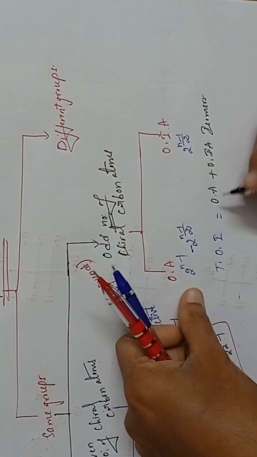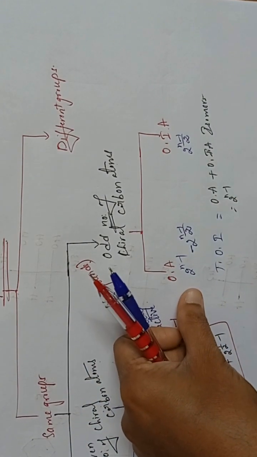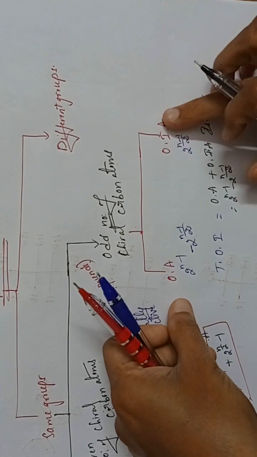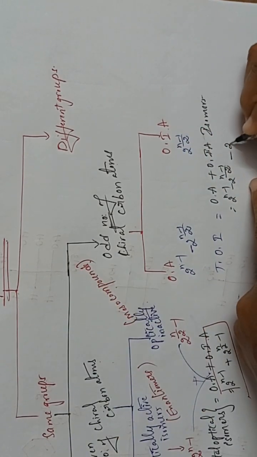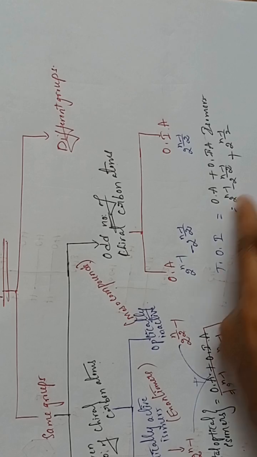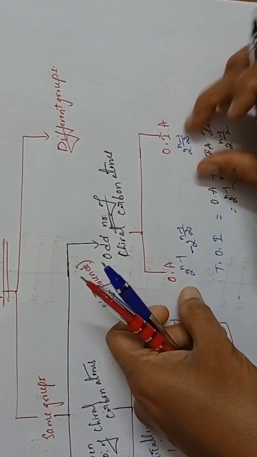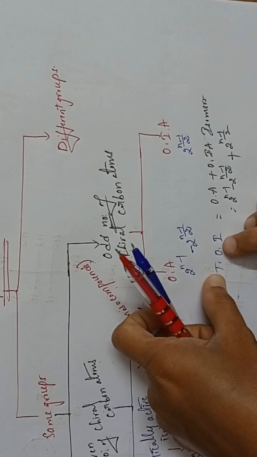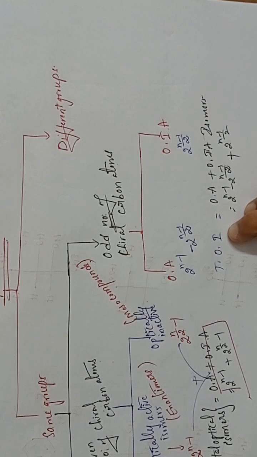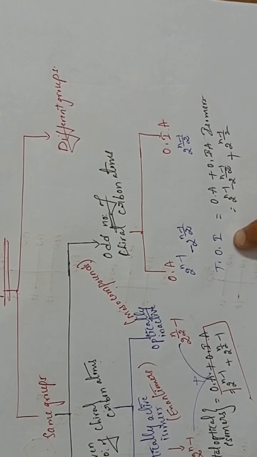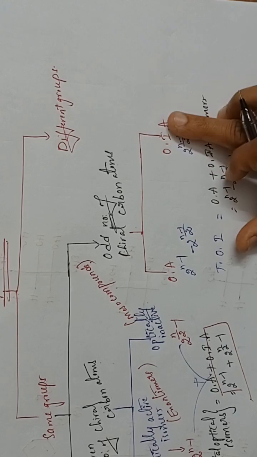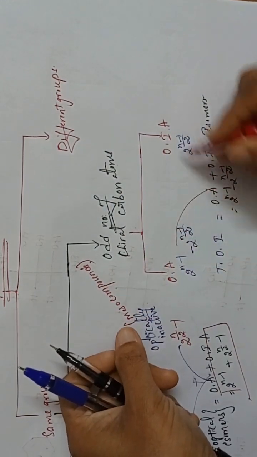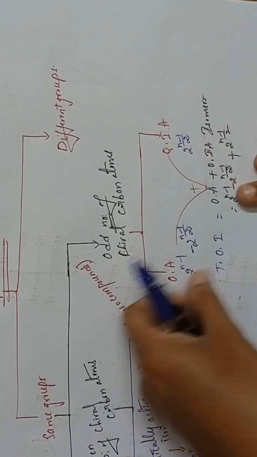Optically active formula, students? 2 power n minus 1 minus 2 power n minus 1 by 2. Optically inactive isomer formula, 2 power n minus 1 by 2. Both we have to add, then you will get the total optical isomers. Are you following? Total optical isomers, optically active plus optically inactive. Both formulas we should add.